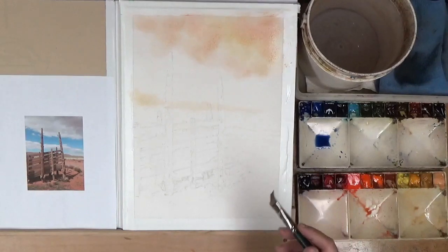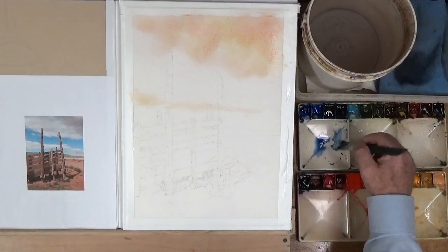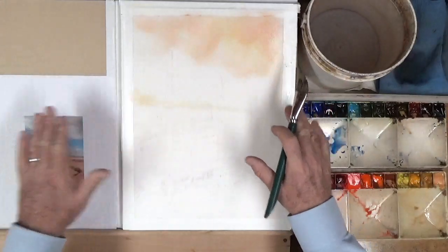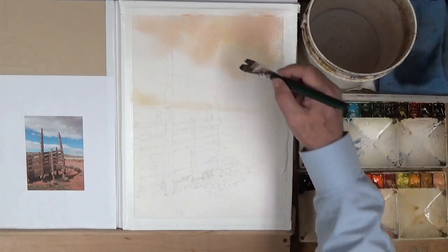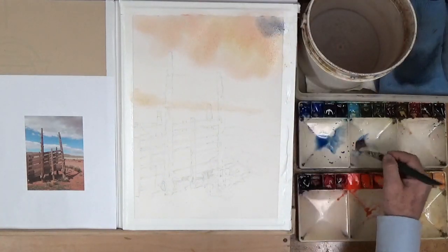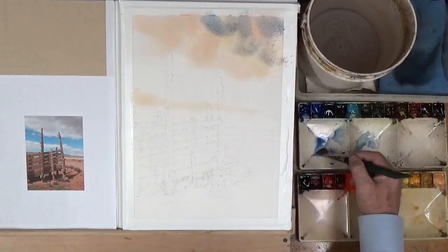And I'm going to, when I put the blue on top of that now, this is my next step. I'm going to make sure I've got plenty of pigment here, letting that settle down into the paper. I really want that to kind of work its way down. Because each time you touch the brush to the paper, you add more water to it. So now I'm going to touch the blue right on top of these other colors.